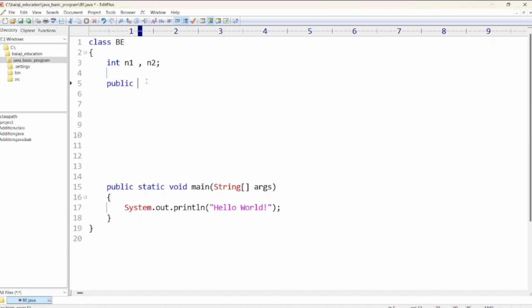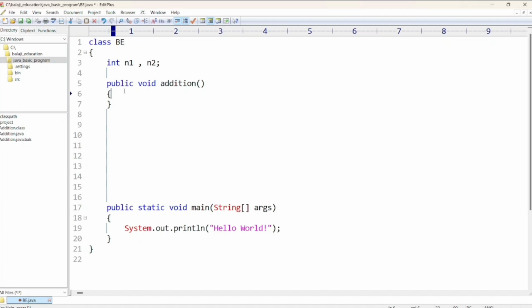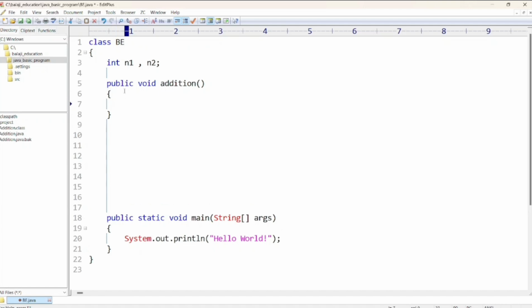My method won't return anything, so I'm keeping void. Let it be addition, open the method and close the method.